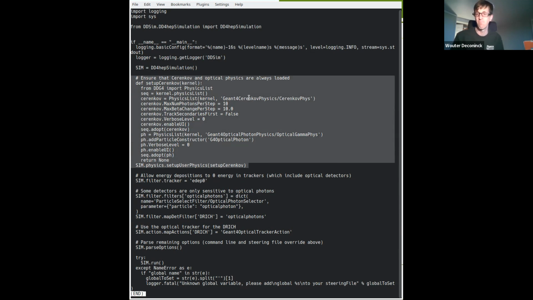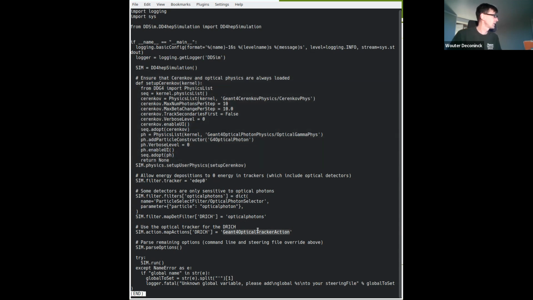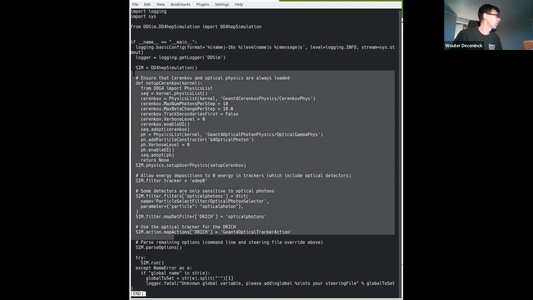So if you want optical photon propagation or Cherenkov light generation, you'll have to run with npsim. And it maps one special sensitive detector action to the rich to allow it to absorb those optical photons. So this is the sum total of all the changes that are in npsim that are not in ddsim.